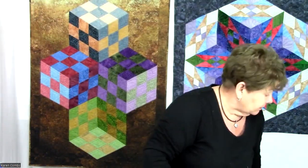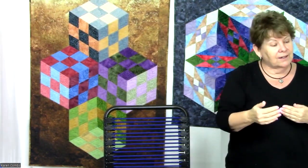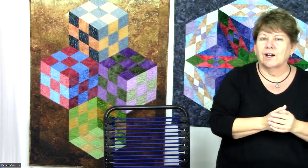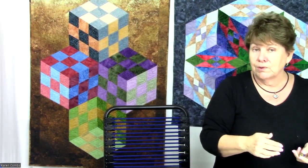So you come back here. So I'd lay it on the table, show you. Now stand up and I step back a few feet and look at it. And then it helps me see what's happening. It helps me see if things are blending well. Now, for those of you that are picking fabrics for quilts, you can do the same thing.